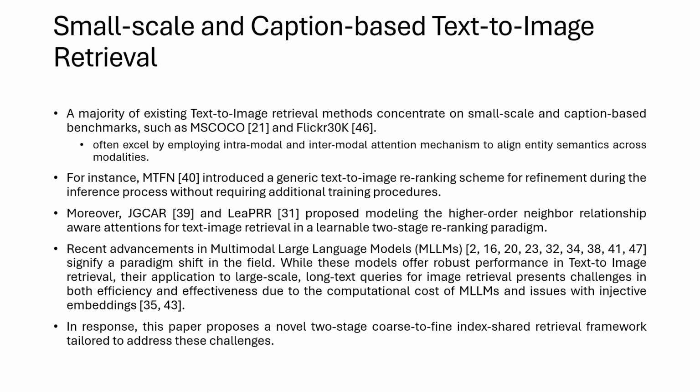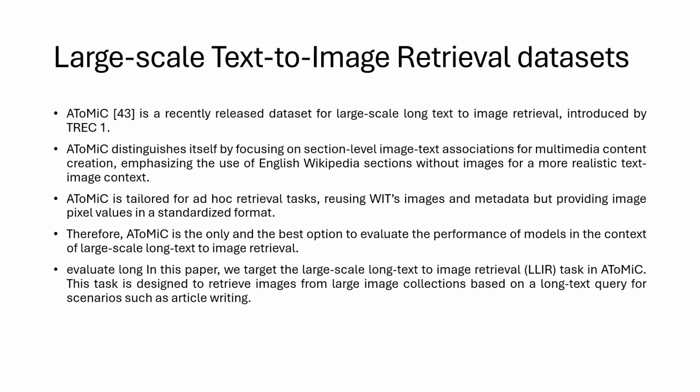procedures. Moreover, JG-CAR and LibRR propose modeling higher-order neighbor relationship aware attention for text-image retrieval in a learnable two-stage re-ranking paradigm. Recent advancements in multimodal large language models signify a paradigm shift in the field. In response, this paper proposes a novel two-stage coarse-to-fine index shared retrieval framework tailored to address these challenges.